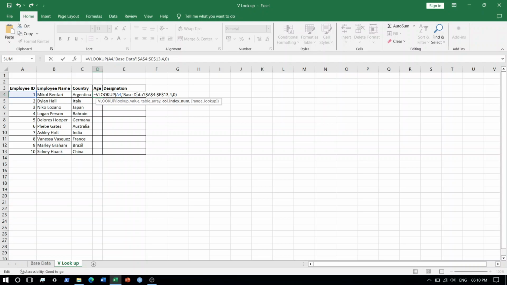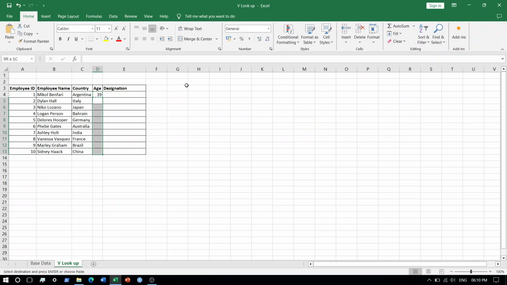Here, freezing of the base data is really important because irrespective of where you copy paste it, it's going to pick up data from that base data itself because we've locked it. Now we only need to update the correct column number, and then 0 is for exact match. Enter. Now simply drag and drop the formula down.